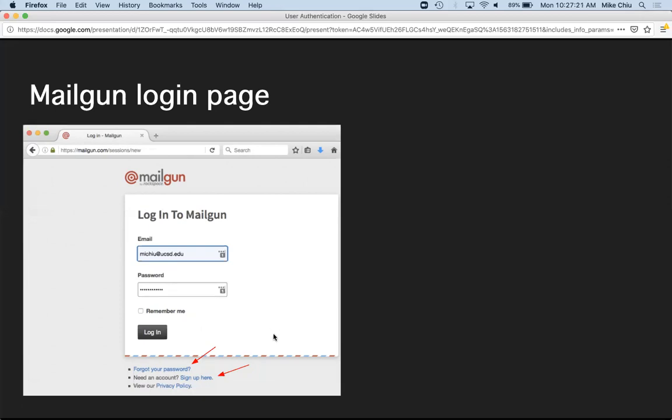But what is not so obvious are these at the bottom. What is very common for all login pages is to have 2 separate links. One is forgot your password, another is something related to sign up. Because sometimes when people click the login button, they might have clicked it by accident. Or they get to the login page, they say, geez, I don't remember my password. You want to make things easy for the users.